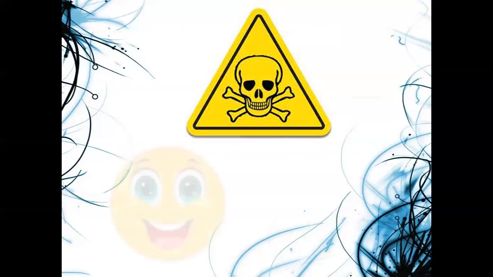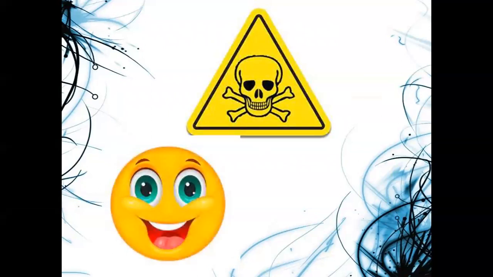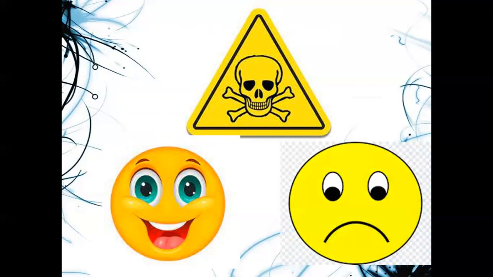Same way, one more symbol. You can easily understand this by the picture. This emoticon is happy. One more, this emoticon is sad. In these pictures, there are no words, no spellings and no written things. Nothing is there, but still we can understand by pictures at one look. When you want to read any word, you need to take some time. But when you see any picture, you understand it very quickly and very easily. So that's why algorithms are converted into flowcharts.